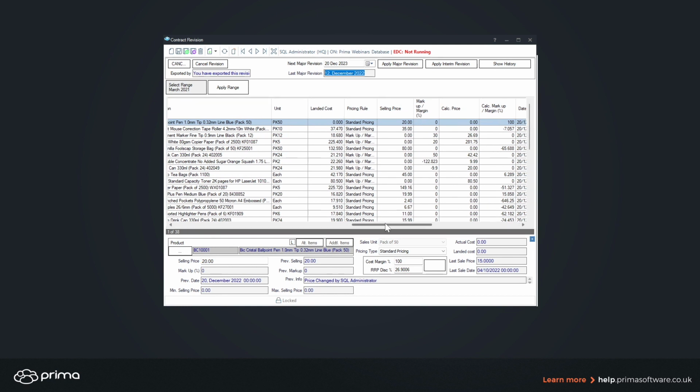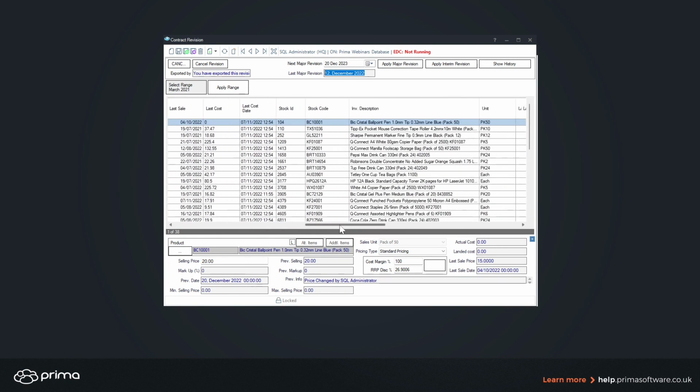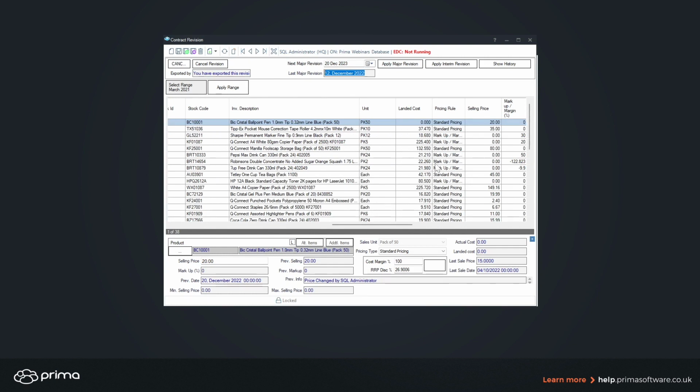So in terms of what we've got in here then, if we had, say, frequencies and quantities against our items, and we want them fully resetting back to 0, so we can see for the next year how much the customer's ordering, we'd then hit apply major revision. By clicking apply major revision, frequency and quantities reset back to 0, and it's like a completely fresh history slate for that customer's contract for when you then view it again. Obviously the interim one would retain that frequency and quantity, but would still apply those prices you imported back in.